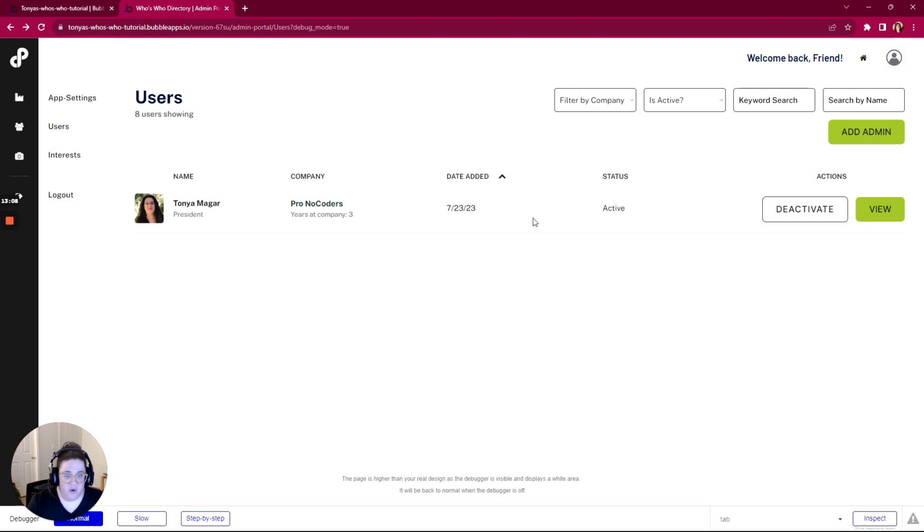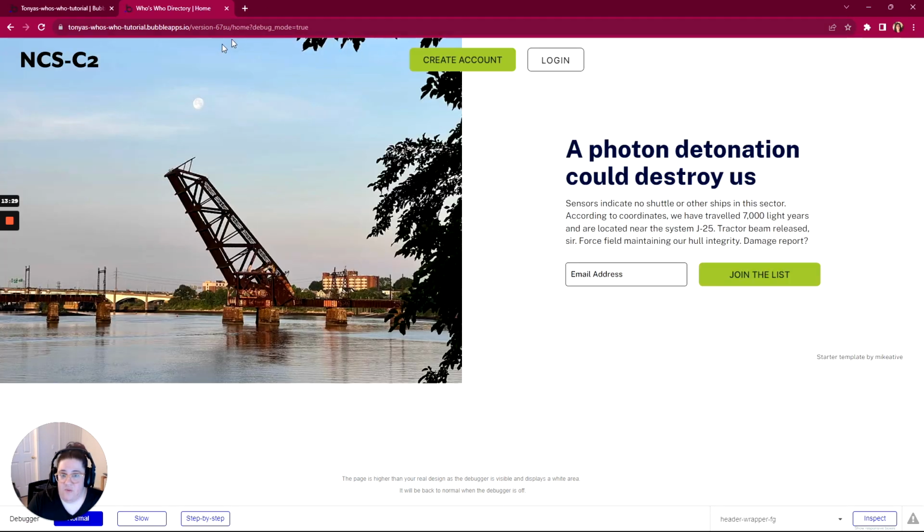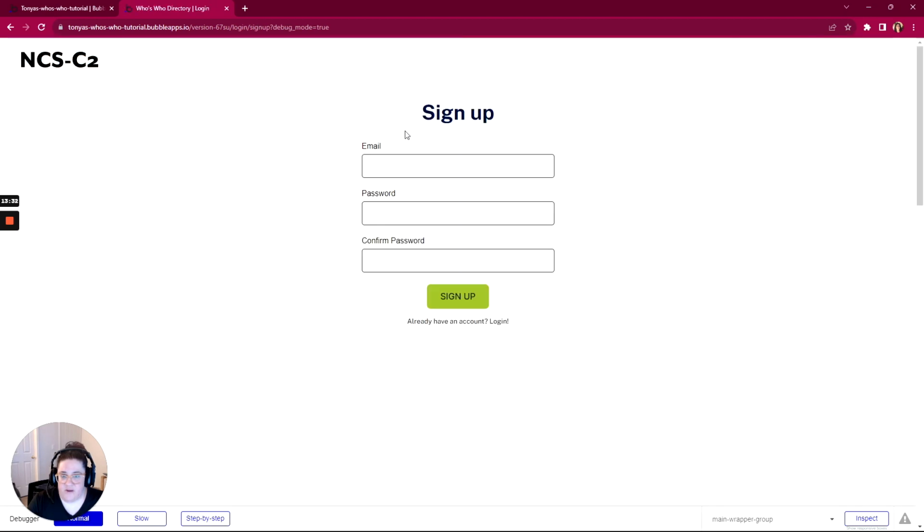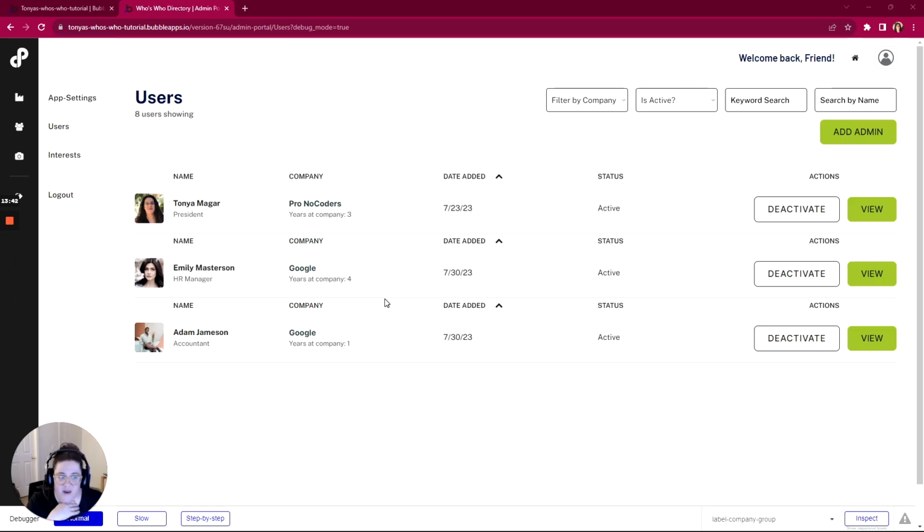Now we want to be able to sort, which actually means we're going to want to add another profile to the list here. So I'm going to log out, if it will let me. Let's see here. Which is going to take me to the home page. I'm going to go to create an account, and I'm going to sign up over again. And I will be back after I'm done creating a new profile. All right, I've added a few profiles, so we have something to look at and work with.